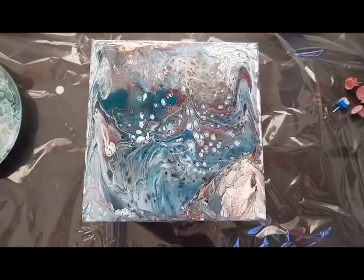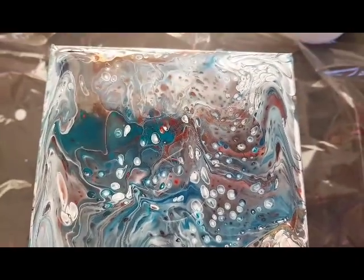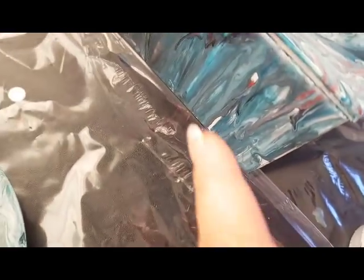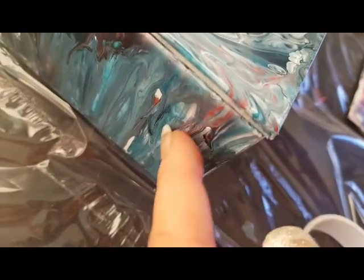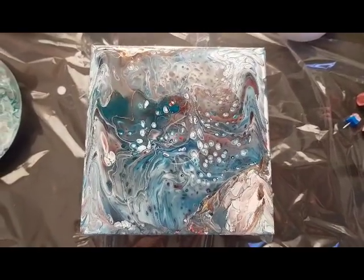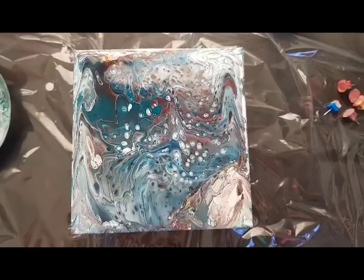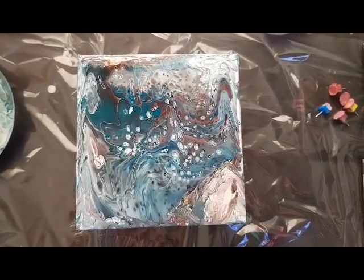Here it is guys, it's almost dry. You can see a bit of a symbol shape in the middle there, but that's okay. It's still quite shiny on the side here. You can see a bit of a shine there. I'm quite happy with this one — I think I'm going to do a bigger piece on canvas now. As usual, stay happy, stay creative, and do let me know what you think.